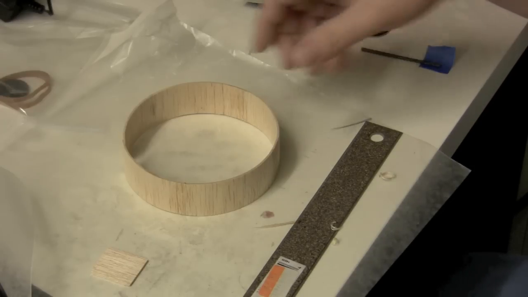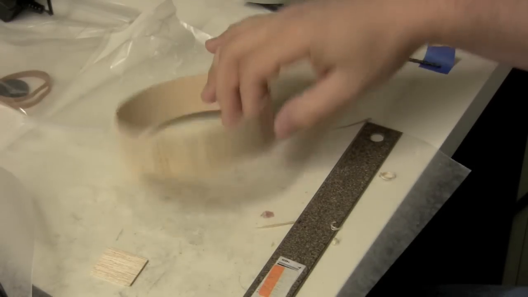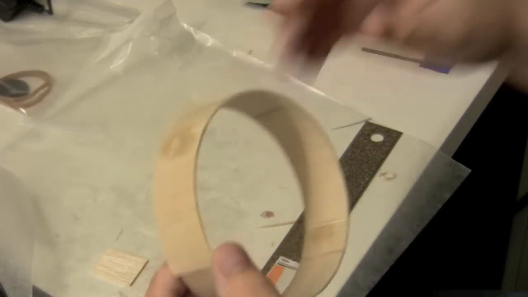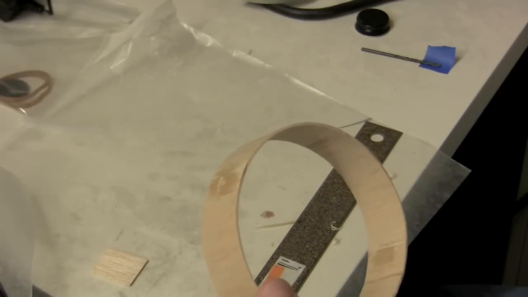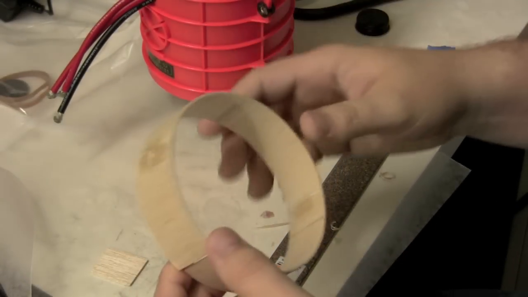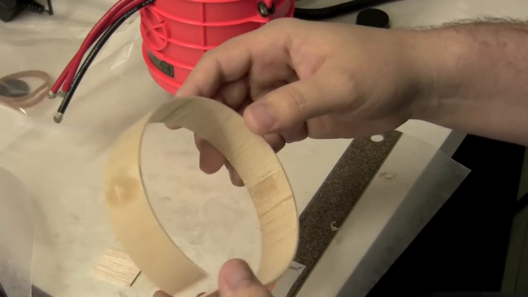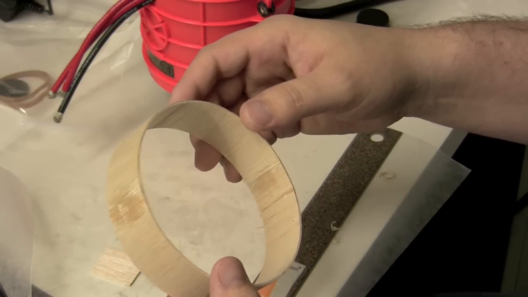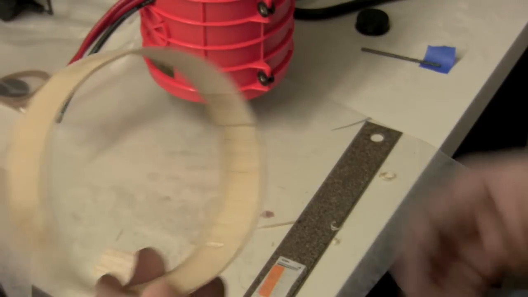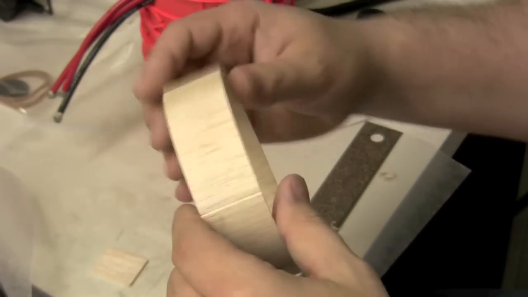Alright everybody, check out how our little balsa ring came out here. I ended up pulling it off of the motor and the shroud and everything, then completely soaked it in warm water and rewrapped it and let it sit overnight and dry.